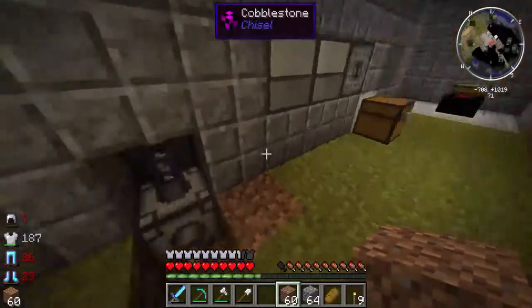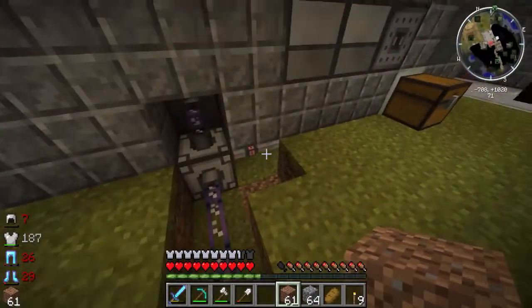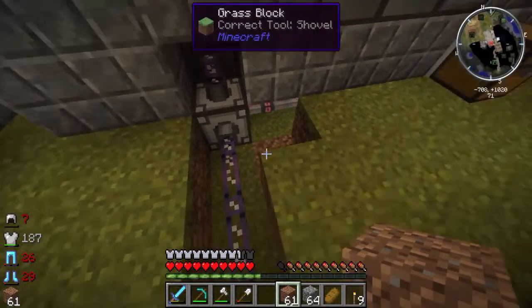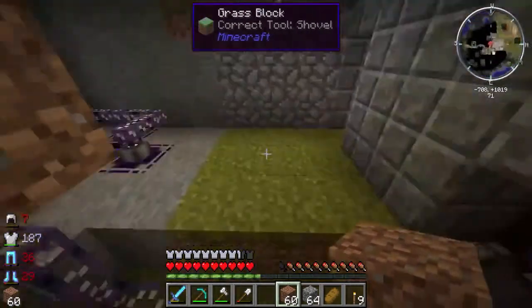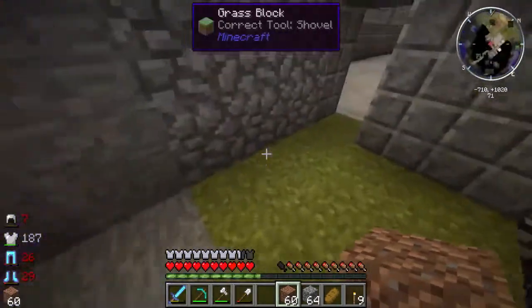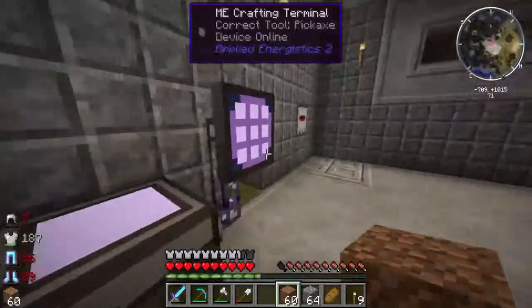So all I did was run my, as you saw here, my RF cabling right to the energy acceptor, and now I have the AE cables coming out of the acceptor, going over into the accelerator over here, and into the back of the drives here. So it's all working fine now.